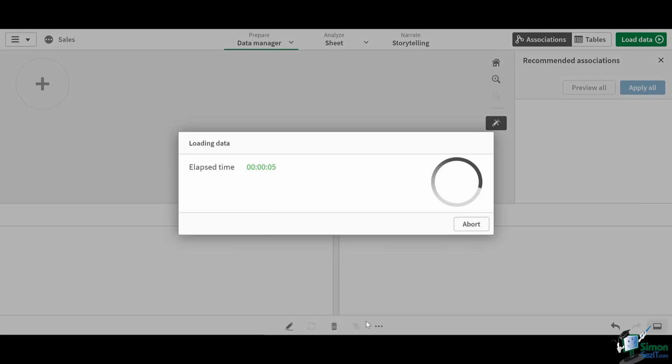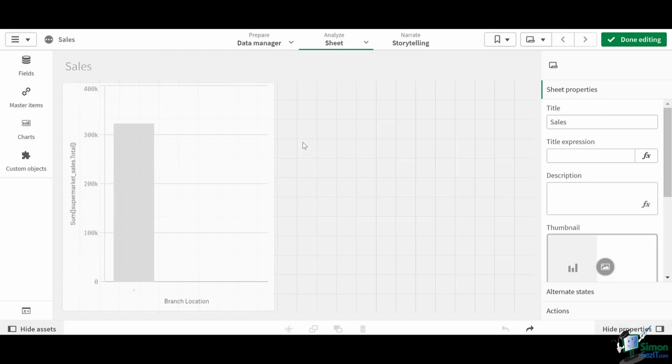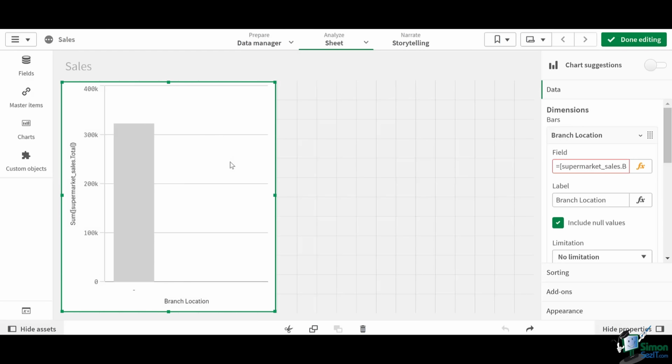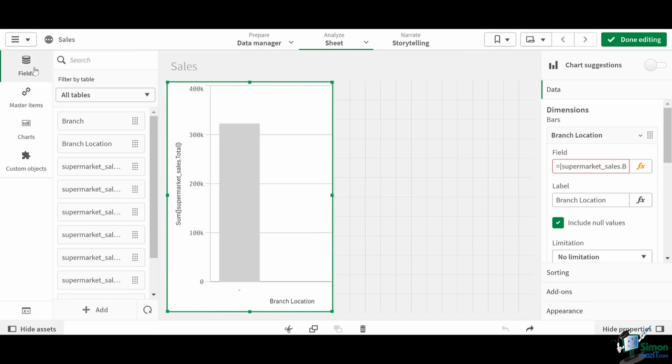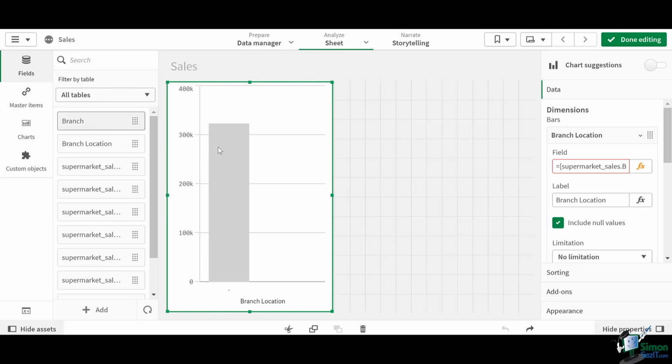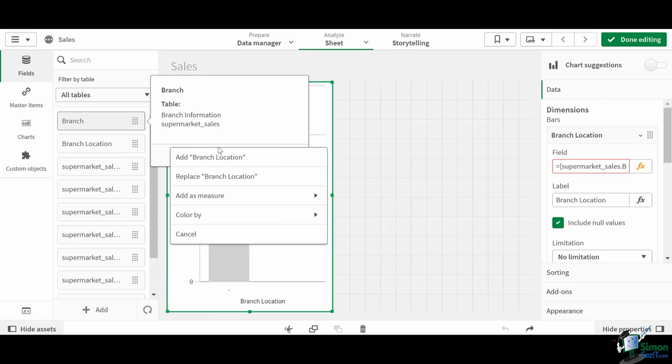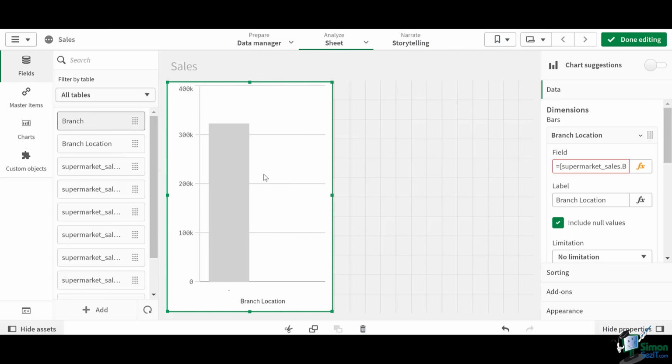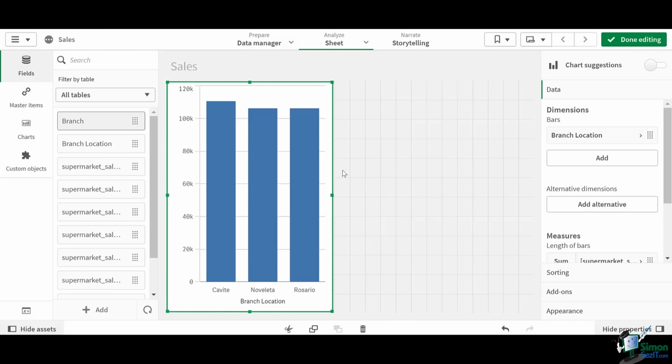Let's edit the sheet to check if we can now use the branch location field. The first branch field that was originally the dimension of the bar graph is now marked as invalid because it now has a prefix of the table name in its name. Let's replace the invalid dimension with the branch location that we entered earlier. Go to the Assets panel, select Field, and drag the branch location field into the bar graph. Doing so shows a menu where we can select what action to apply to our field. Select Replace Invalid Dimension. Now we have the branch location added using the manual entry. Click on Done to finish.